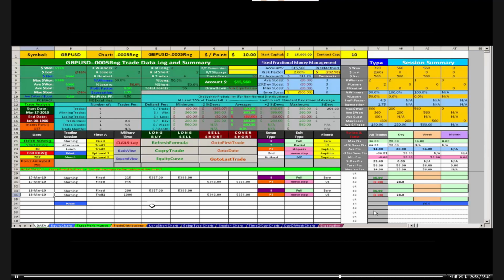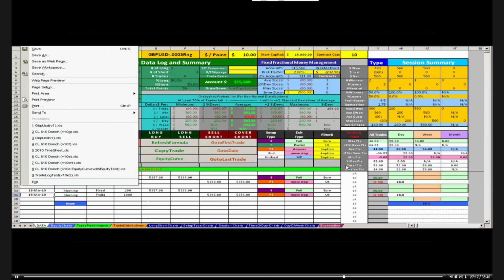So I think what we're going to do now is go back to our crude oil spreadsheet, which is loaded with data, and explore a little bit about these subtotaling, leaving spaces between our sessions, and the best way to use the week and month subtotal feature, which is actually a very powerful feature, and it's important you understand how it works. And don't forget to save your sheet after all that work.